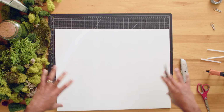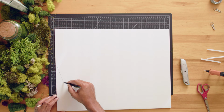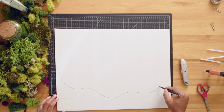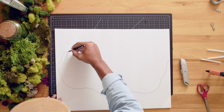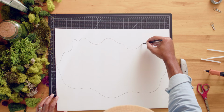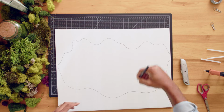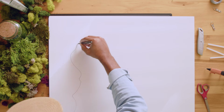So the first thing you wanna do is take your board, whether it's foam or cardboard, and literally sketch out what you want those shapes to be, because you wanna give the piece depth. You want it to be 3D. You want it to pop off that wall. So everything is gonna build up around the center. To give it a little bit of wildness, I'm gonna think about the edge and what that should look like. Just have fun, play with it. And we're gonna do this over and over again to build up the actual piece itself, to give it depth. So I'm gonna just draw a lot of different pieces.